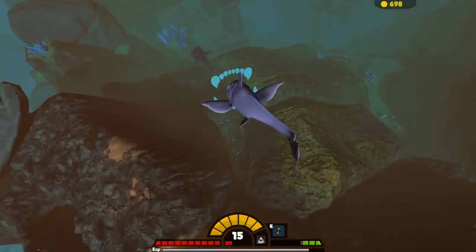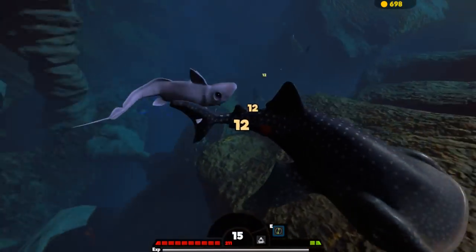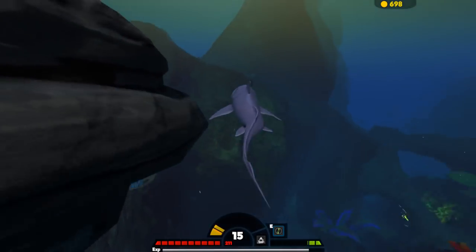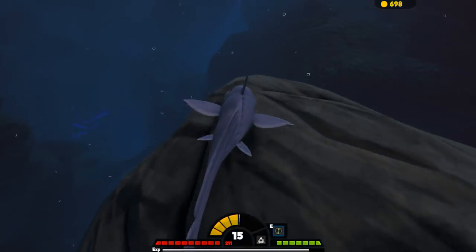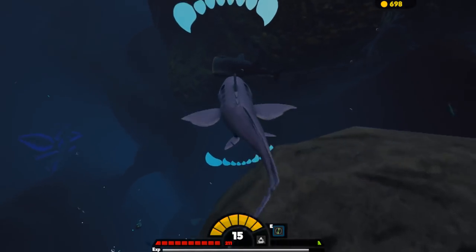Okay, I'm gonna risk it. This is not a penguin, it's a whale shark. I'm gonna eat him anyway. Whoa! Yep, swim away. Okay, hit and run tactics here. Where does he go? Where'd he go? Where are you? There you are. Hit and run tactics.